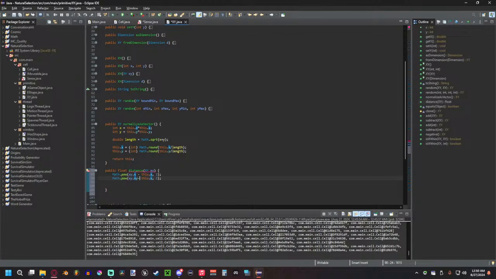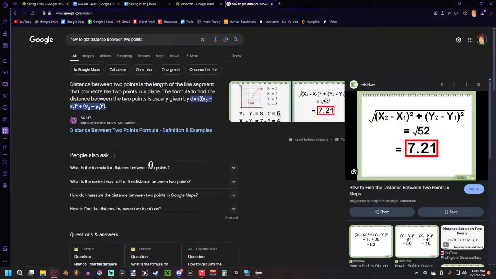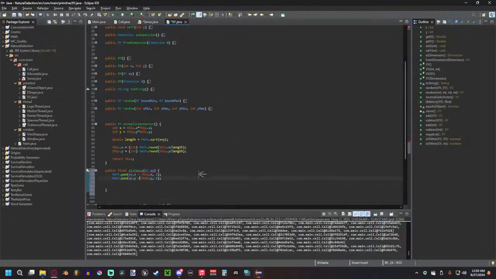And then we're going to get y and y. I cannot type. Y minus y, both squared. And then we're going to do Math.sqrt of those two added together plus this one.